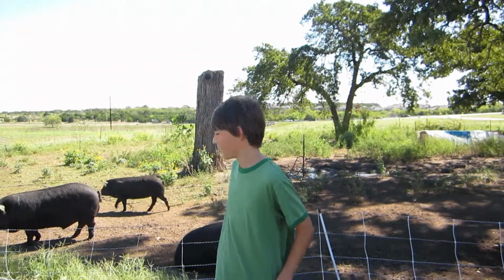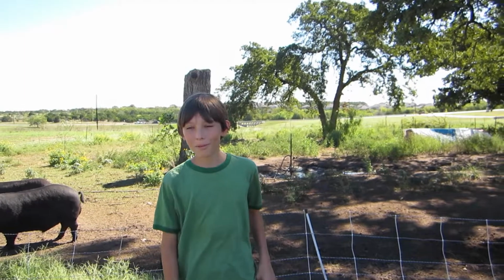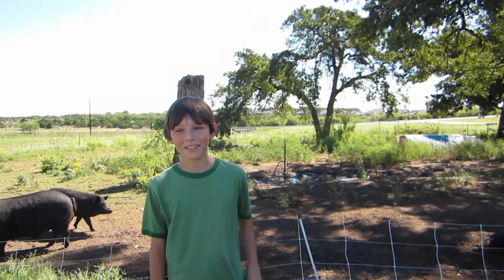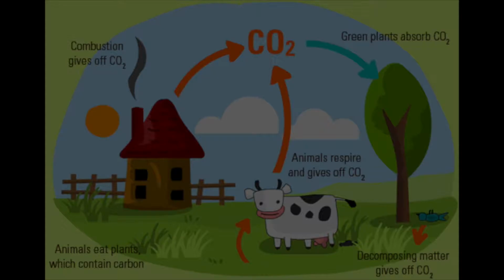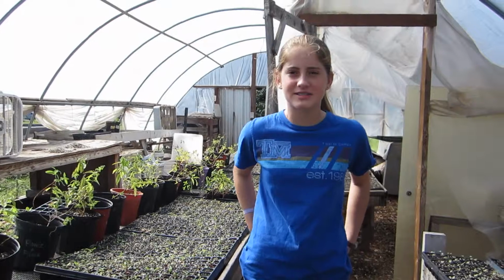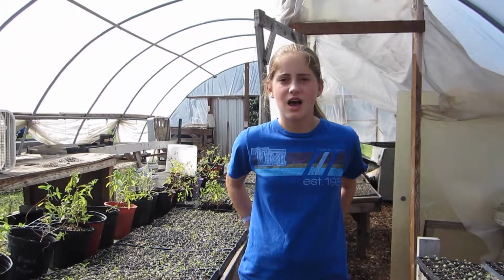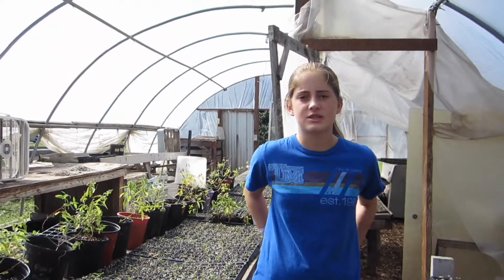Consumers, such as these guinea hogs, affect the carbon cycle by breathing. Carbon moves through the food chain at different speeds depending on if it's being stored or consumed. If you were to lay in the sun all day, you would look like a tomato. Not for plants. Plants use photosynthesis to provide food for themselves. Also, plants run the carbon cycle. With photosynthesis, they can feed the whole food chain. Plants take in CO2 and release oxygen. So without plants, we would not be able to breathe.